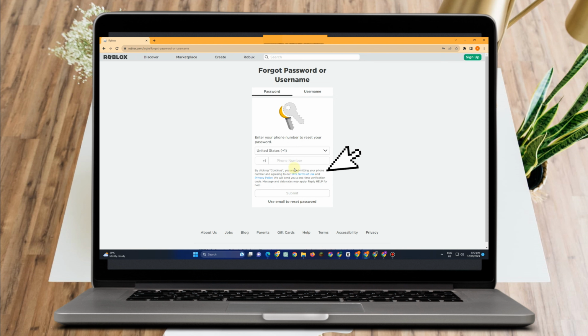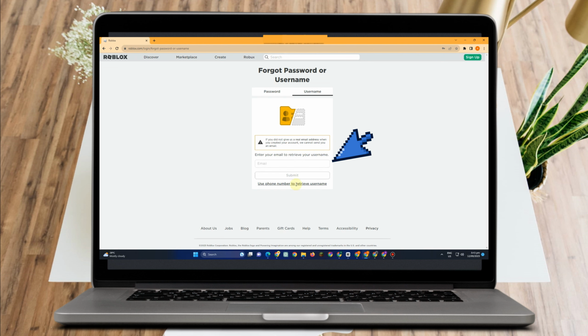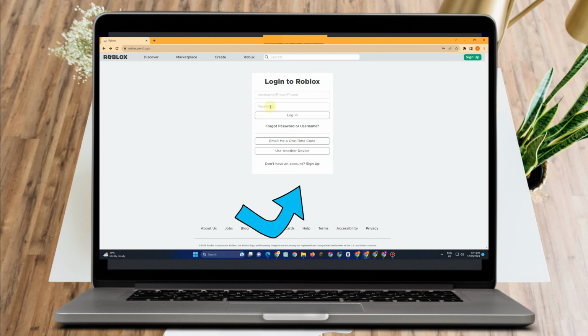Or you can use your phone number. Okay. So region, country, and then type your phone number and then click submit. And then they will send you something like a code or instruction on how to change your password. Okay. Then once you are sure with your username, your information, or once everything is changed, then you can go back to Roblox and then type your new information here, your new email address, your new password, and that's it.